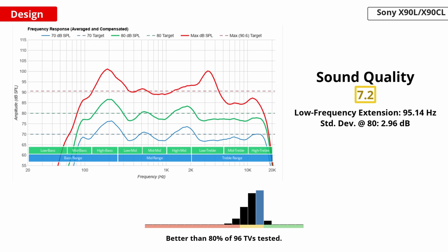The TV's internal speakers do actually sound pretty decent for TV speakers, and they're good enough for listening to dialogue. However, like any other TV, it doesn't produce much bass, and you'll need a proper sound setup for the best experience. Okay, now that we know what's on the outside, let's turn this TV on.